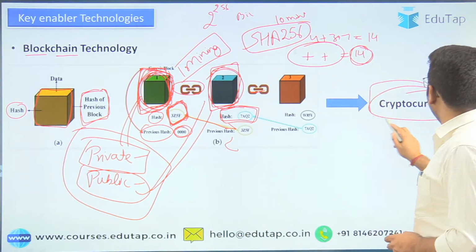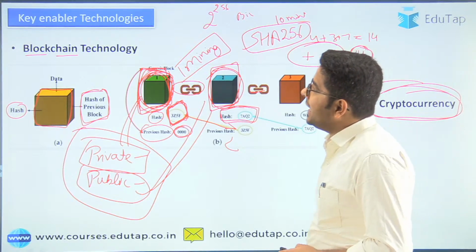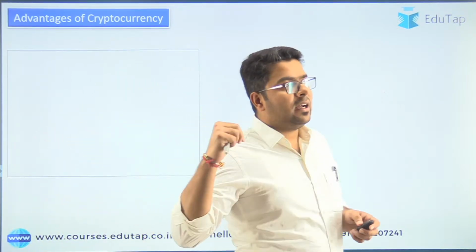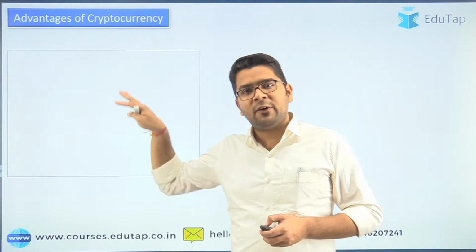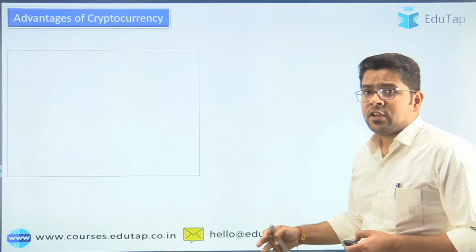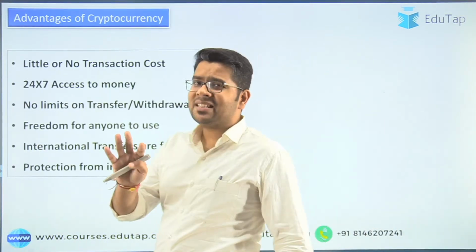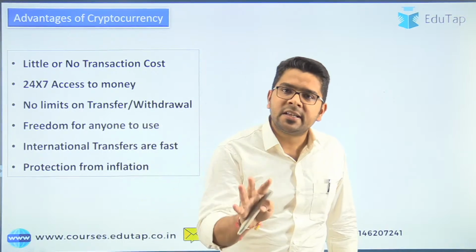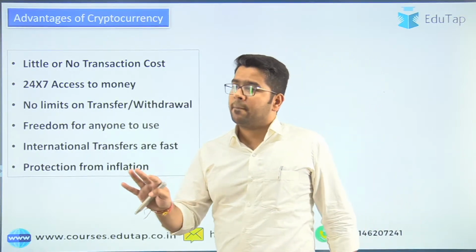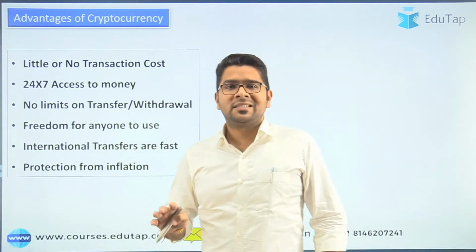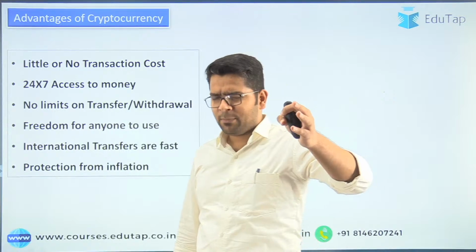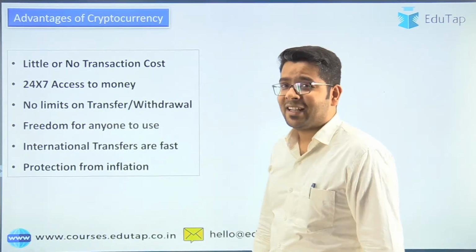And now we'll move to cryptocurrencies. Basically guys, there are two aspects to cryptocurrency, because we will also talk about the status of cryptocurrency in India. But first, let us talk about the advantages of cryptocurrency. So what is the advantage of cryptocurrency? Cryptocurrency is, guys, nothing but digital currency that has been generated through the application of blockchain technology. That is the simple definition of cryptocurrency. And there are different examples of cryptocurrencies: Bitcoin, Ethereum. Every now and then, I think the name of Libra has also been changed. So check that up, guys.